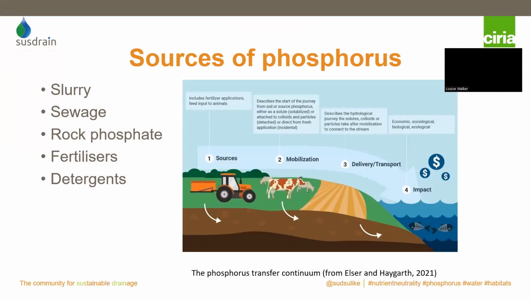The sources of phosphorus, as we've heard, come from different sources, a lot from agriculture, also wastewater treatment and industry, and detergents, household detergents. So in the middle of the 1900s, we started to mine phosphorus in different countries.